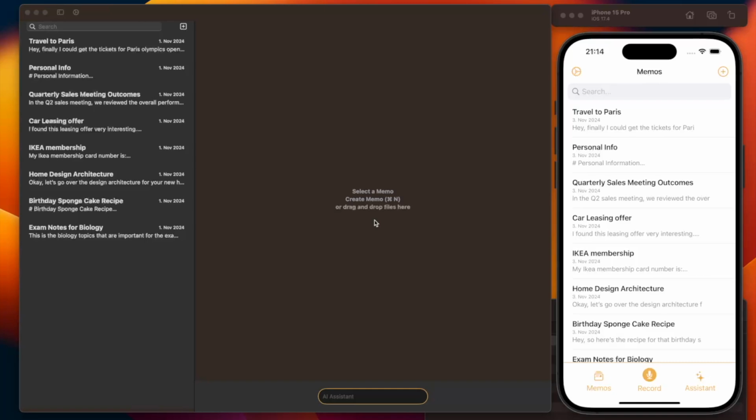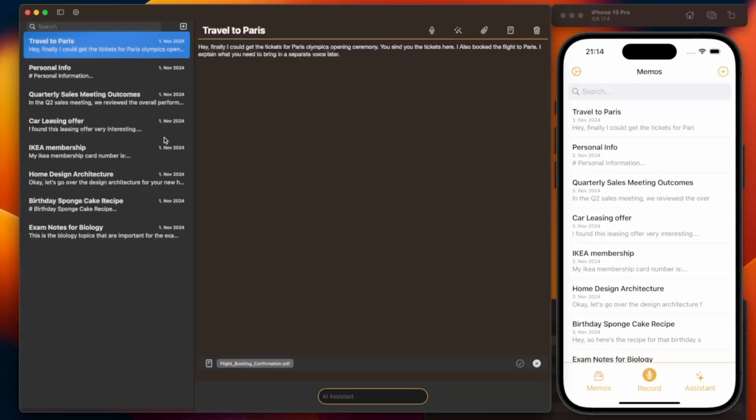Here I've provided a short demo. Let's dive in. As you can see, I've already run both the macOS app and the iOS app. I've entered a few pieces of data, and as you can observe, the data is synced via iCloud. With Memoree, you can save any type of information, from a simple note text, PDFs, images, or audio recording. Memoree will extract the information from them.